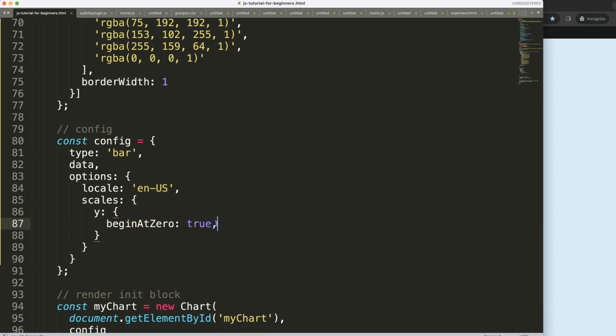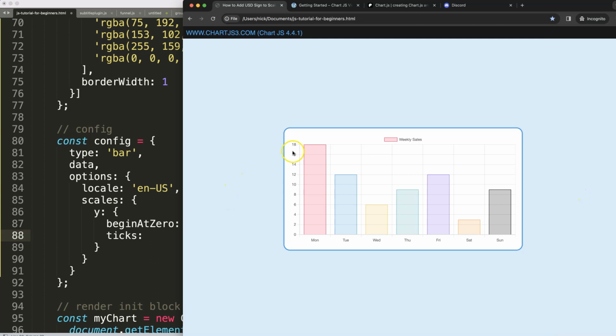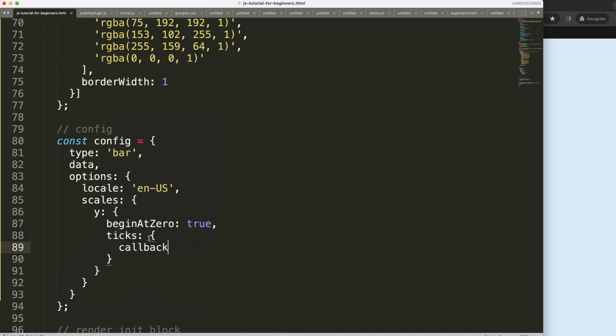What we want to do here is go into the Y scale and into the ticks, because we need our Y scale to have a dollar sign. In here, I'm going to say callback. And then in here, we're going to put in 3 values. One can be the value, which is basically the number, then the index, and all the values, but I will not use the last 2, so we can even ignore those.